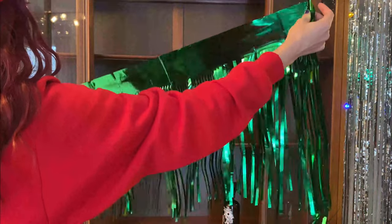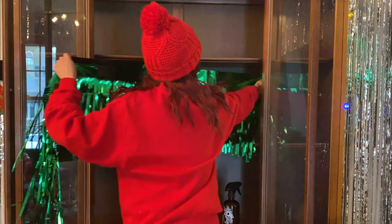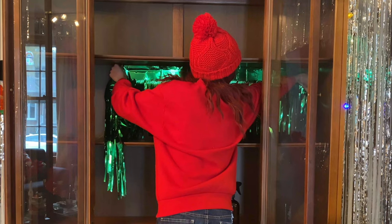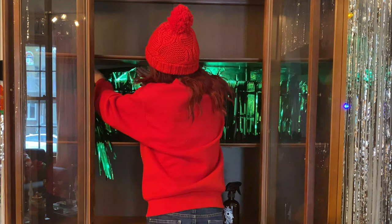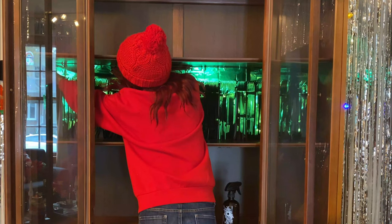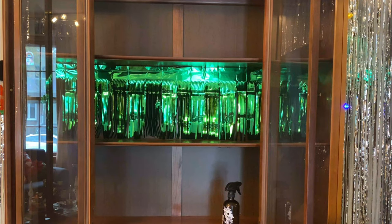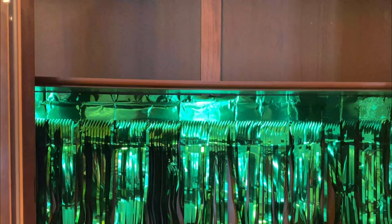Okay, so I already trimmed and measured for each section. And what's nice is that there are some sticky on the back. So I'm just gonna start here. Oh yes, that is pretty. So when I got it, it was really long, so I did trim it. Look how good that looks. Scout, you like it? Okay, yes, I'm loving it. All right, let's continue.